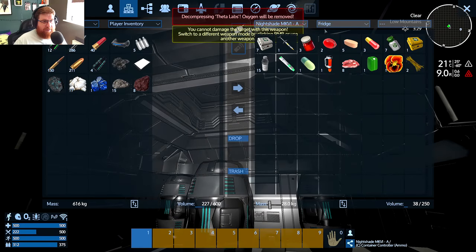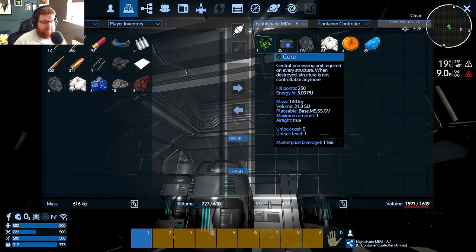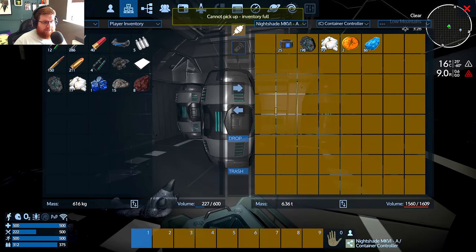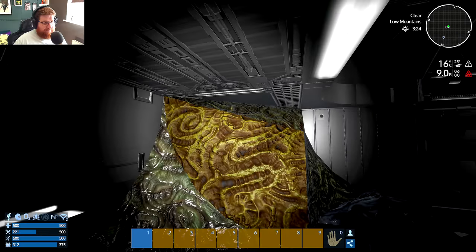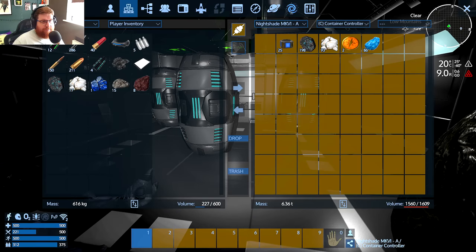I may as well use the core out of the nightshade. Where is it? There it is. Hey, yeah. Volume capacity exceeded, huh? Let's try that again, shall we? There we go. My base now. What you gonna do about it, huh?